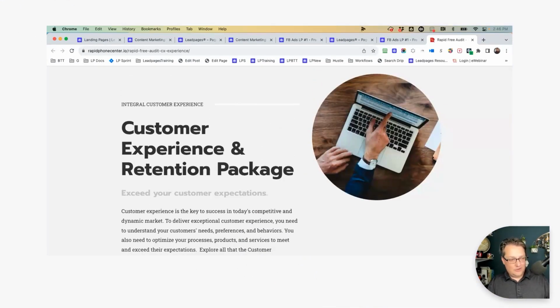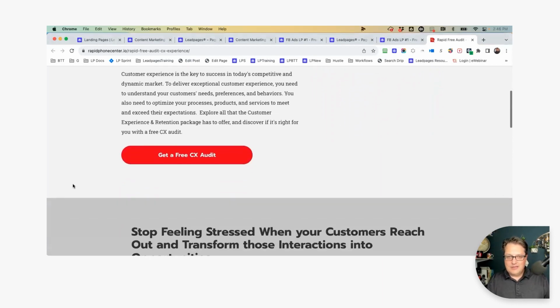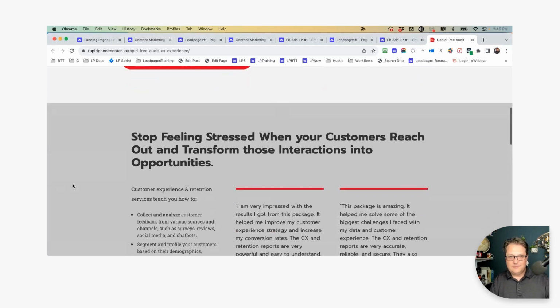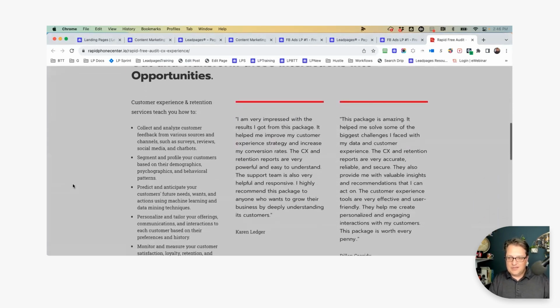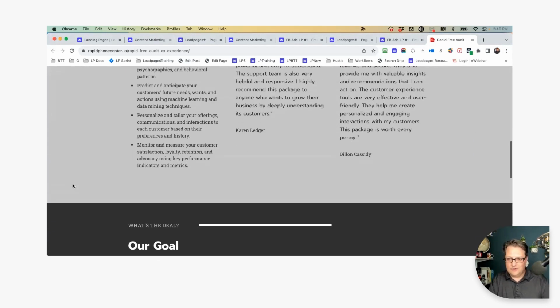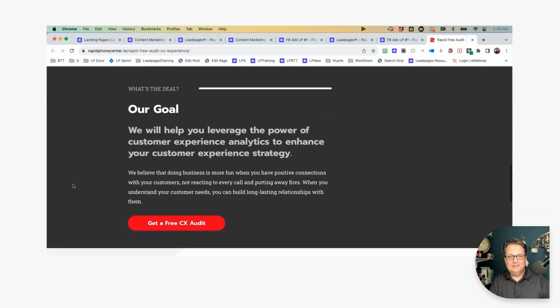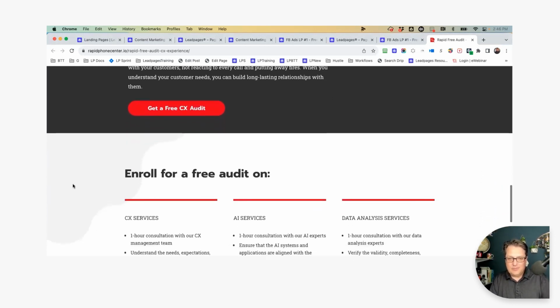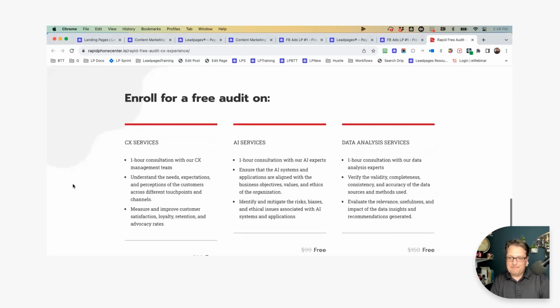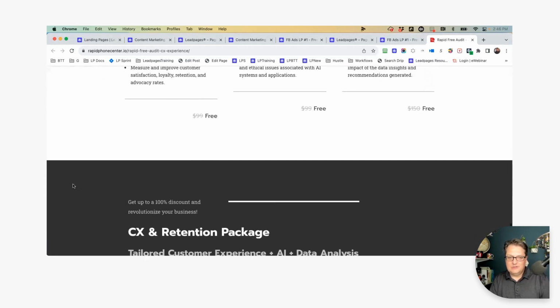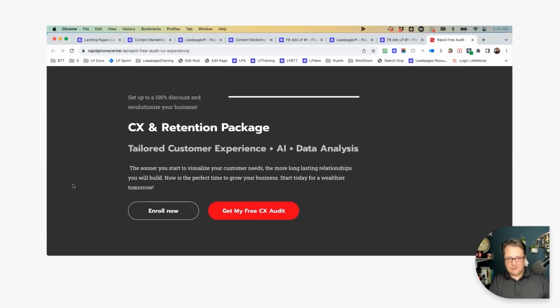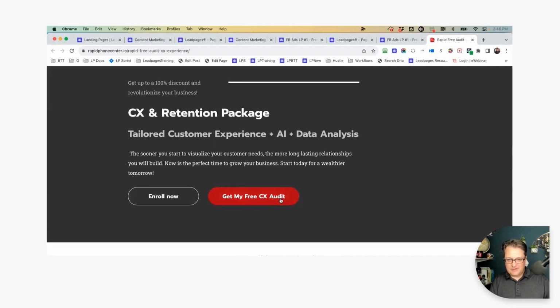Our next page is going to be over here at rapidphoncenter.ai. This is from Frederick. So let's take a quick look at how this page looks. We've got CX audit in play. This section has a lot of text in it, so we're going to want to work on that a little bit. Got a lot of lines being used on this page, which is interesting to me. And some of it, you may or may not need to use. And then you've got your free CX audit.